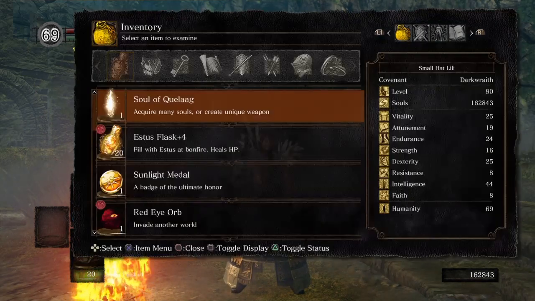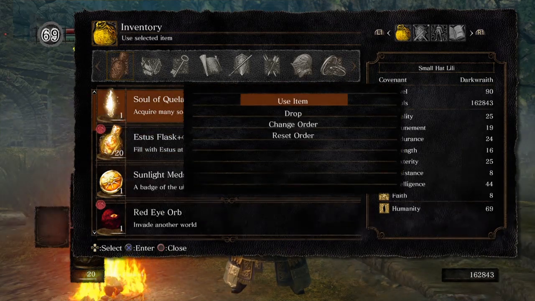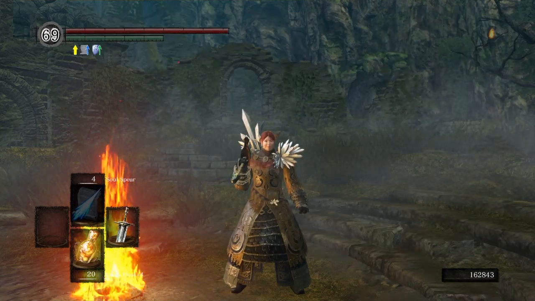So I have a dark hand for parrying. If you don't have a fist weapon, you could easily just use your bare hand, that's fine. You just want to make sure you have the ability to parry, and that you have the soul that you want to duplicate up at the top here. So there I just showed you how to change order if you don't know how to do that. It's just going to make it easier to have it in that first slot.